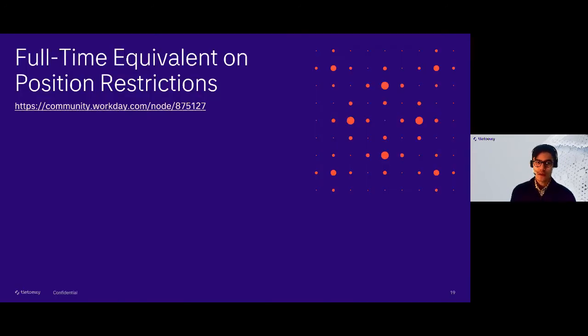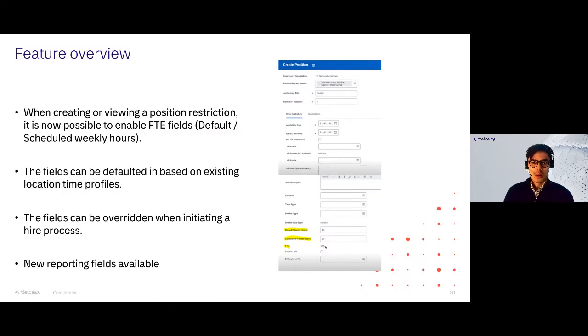And the next feature is the full-time equivalent on position restrictions. And as you may have experienced before, when creating positions or editing position restrictions, the fields for full-time equivalent with the default weekly hours as well as the scheduled weekly hours are not available. For the new release, it is now possible to enable the fields to be visible.